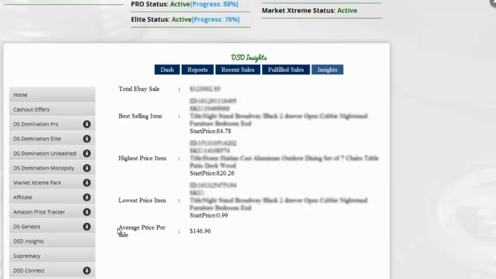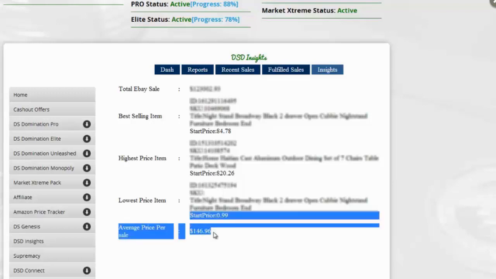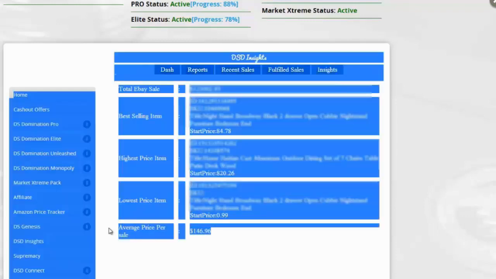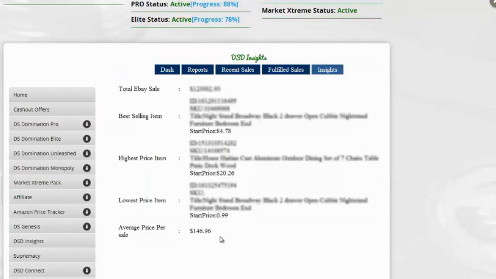You're going to go and emphasize and sell that item, maybe create a couple of listings for that particular item with different titles on it. Okay, not the exact same item, but something very related to it, something that's very close to it. The other thing it's going to let you do is it's going to show you what your average price per sale is. Now, always go with a rough estimate of a 10% profit margin. That's a very safe, usually, profit margin that you should be aiming for with your sales. In this case, this is telling me my average price per sale is $146. So I'm going, okay, I'm making about 15 bucks per sale on my account overall.